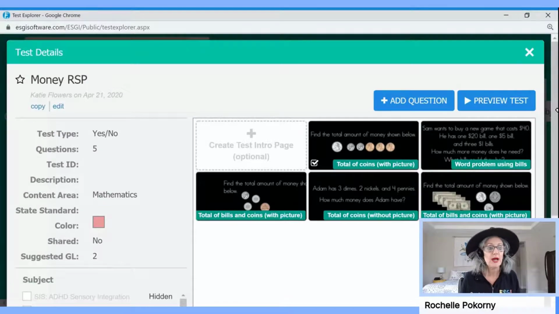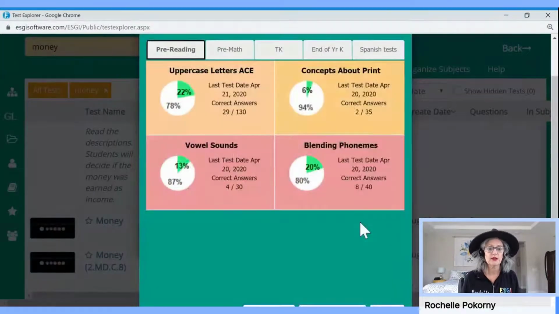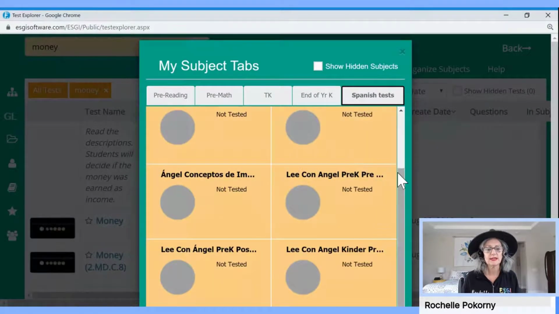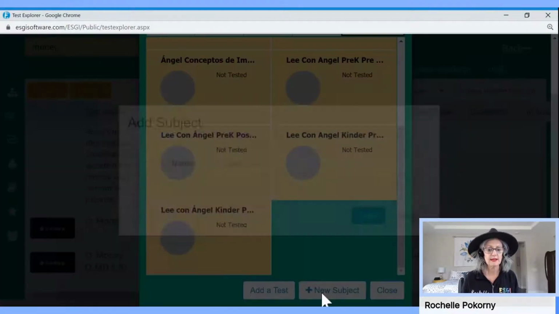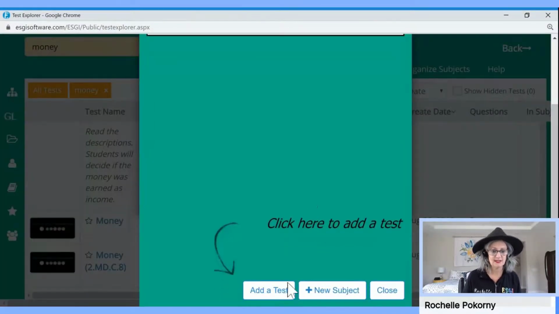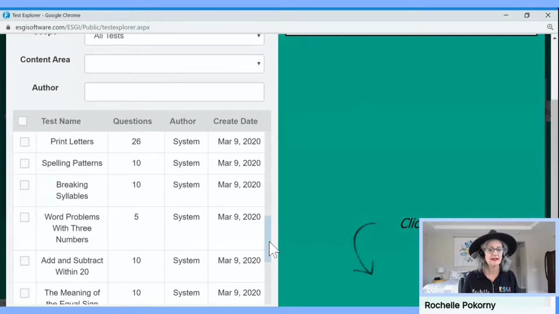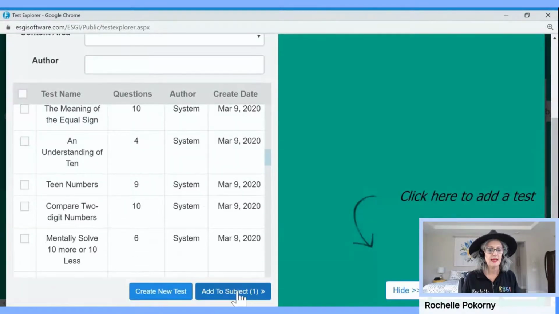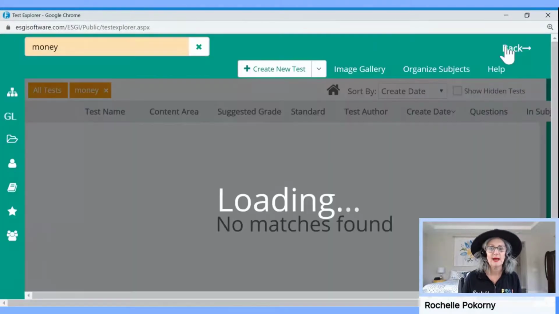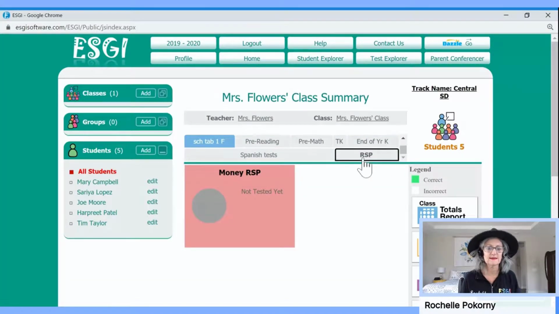Now what you might want to do as well is make a separate tab for those resource students so that when you click on the tab here, like these, all of the tests that you've modified are under one tab. So to create your own tab, it's down here. Make a new tab, and then you can add the test that you've created right here. Remember, I made this test modified, so I'm going to add that just by scrolling all the way down to the bottom and adding it to the subject. Now you can see on my RSP with that modified test in it, back at the home screen, I can easily find that new tab. If I scroll all the way down, here it is right here.